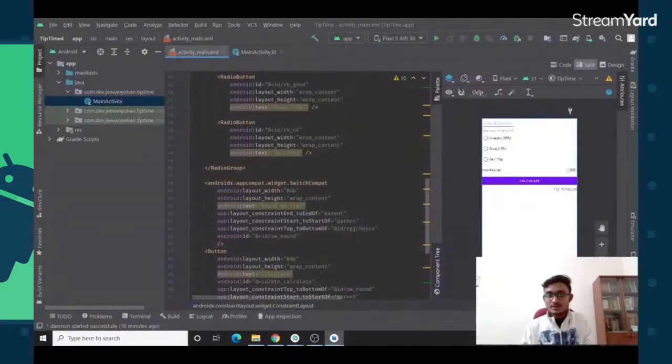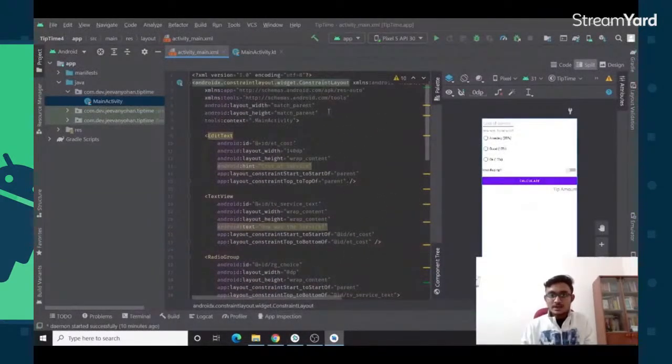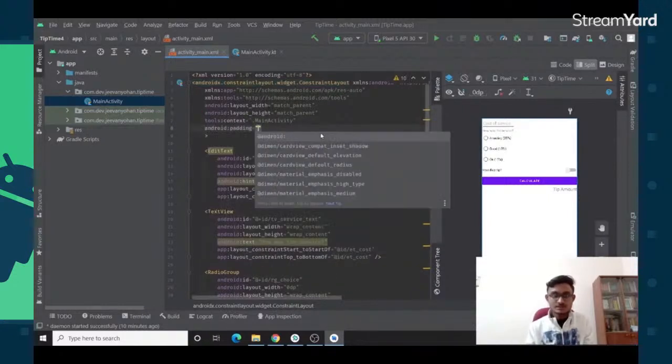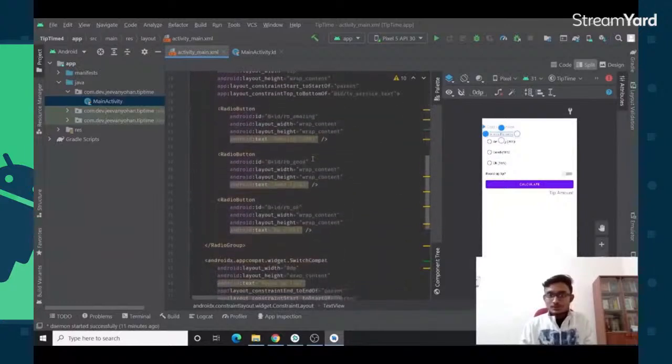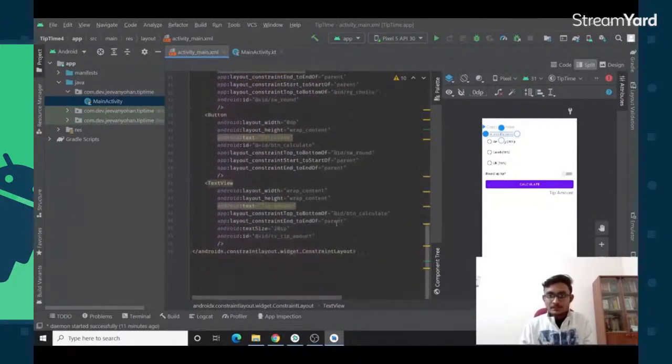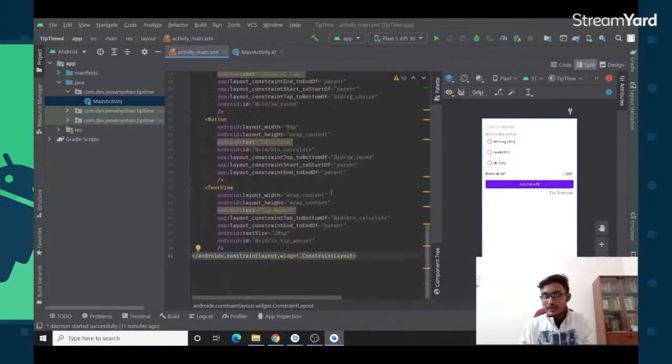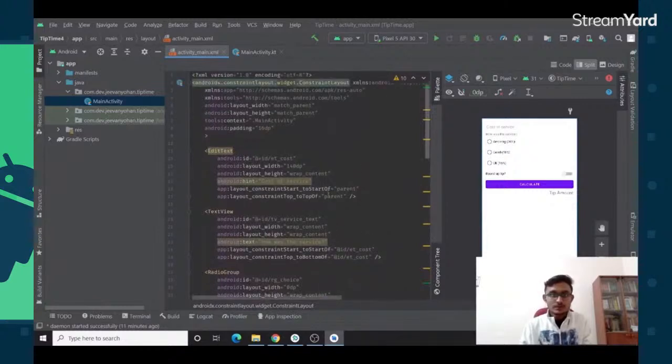So let's give it some padding so that it doesn't look too congested. Okay, we gave a 16 dp padding so that everything gets a little padding inside. So yeah, that's it from the XML point of view or the layout point of view. We have just set up the layout for our tip calculator app.